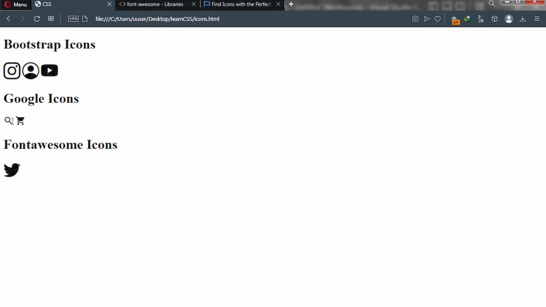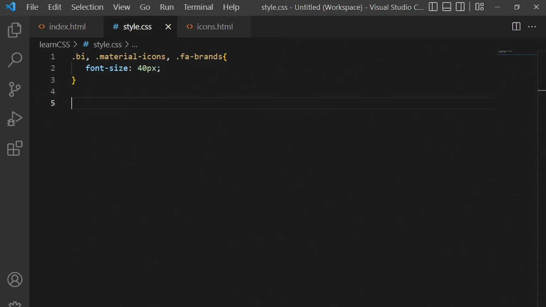Now with Google icons, you can see it's not obeying our instruction. Let's go back there and observe. Let's see why our styling is not applying to the Google icons.